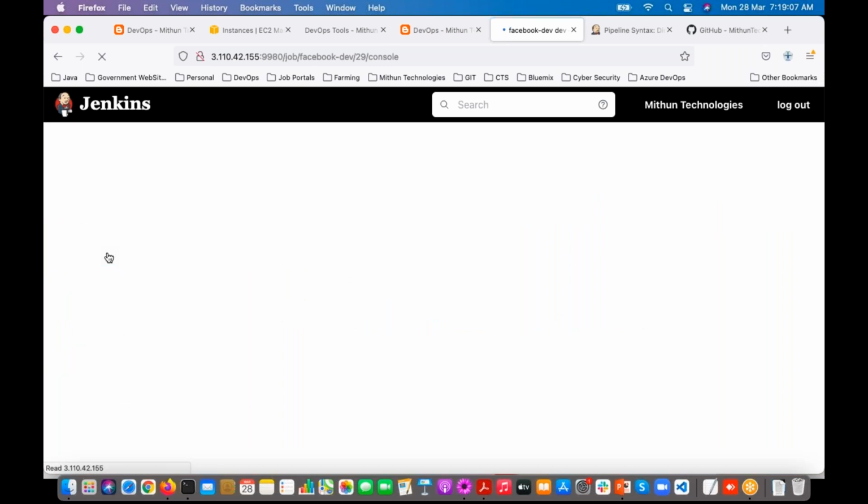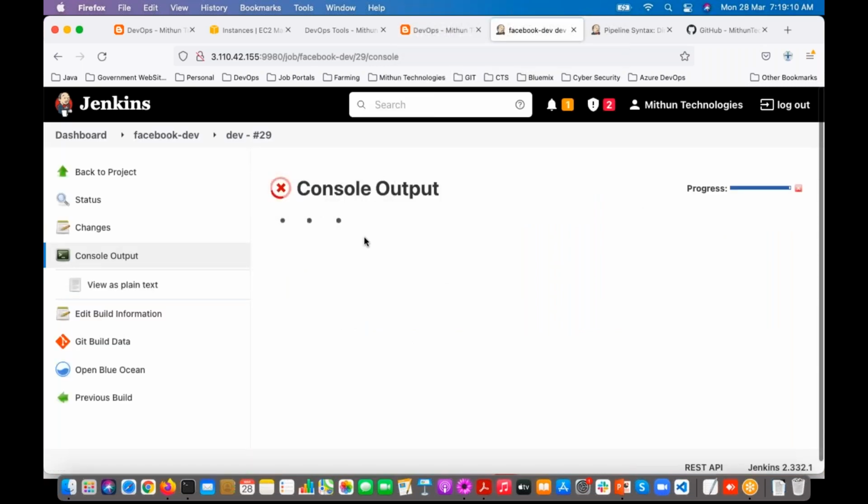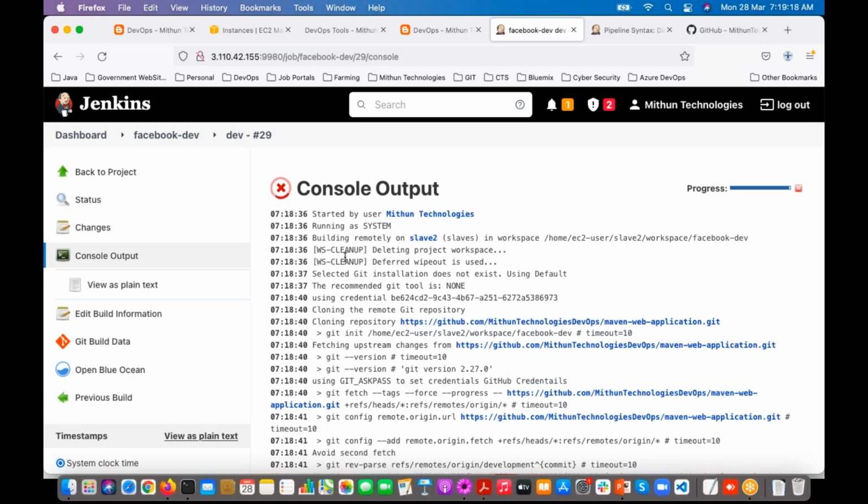If you observe in this console output, still it is loading. If you observe here, it is building remotely on slave 2, right? Why? Because we have given that label name.